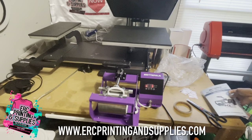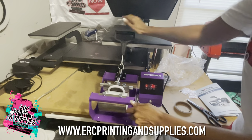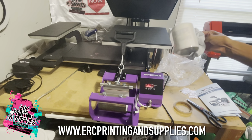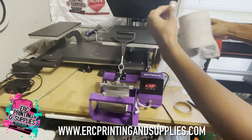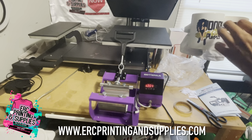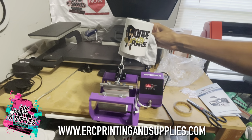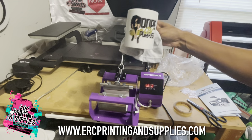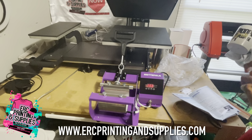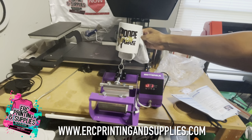So we have seven seconds left. I'm going to press enter and open it and then take this out carefully — it is hot. So I'm going to take this piece of tape here. I did a great job at that time and temp. I did the 360 for — I set it for 150 seconds but I did it a little longer because I didn't press the timer right away. With it being in there a little longer, it still did a great job.